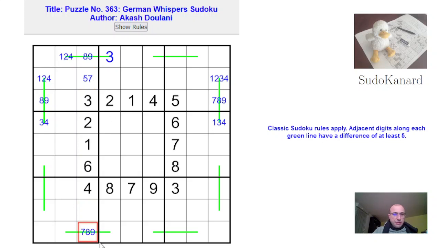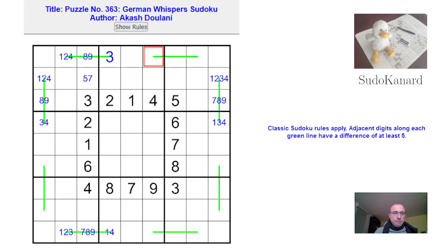Here this must also be surrounded by 2 small digits. There's a 4 there, so this is from 1, 2, 3. There's a 2 and a 3 there, so this must be from 1 and 4. So in my former video, I said that it had to be a 1, which was wrong. So it turned out to be correct in the end, but there is absolutely no reason at this point of the solve to exclude 4 as a possibility.